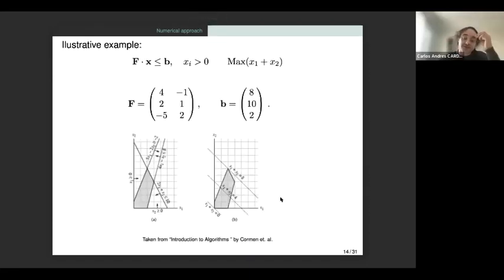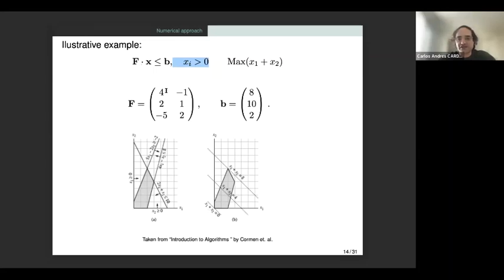This is a very simple example just to give you an idea of what these people are doing numerically. I'm also working on some things with that. It's easier to explain with inequalities, so I'm just going to consider an example. Instead of having an equal to 0, I'm going to have an inequality. If these variables are positive, then in this two-dimensional case you are in this positive quadrant here.